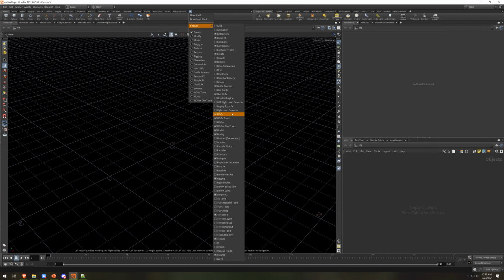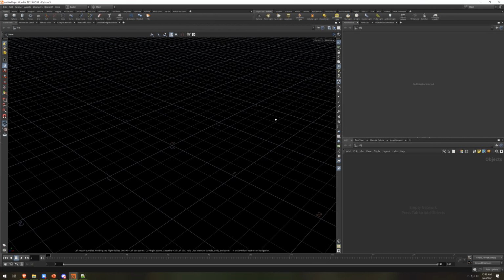You're ready to go. It is also possible to install MOPS by directly editing the Houdini.env file, but I don't recommend doing that. It's the old school way of doing things, and especially if you're using a build of Houdini 18.5 or later, I think they've solved most of the issues that were happening with packages in previous versions. So stick with packages if you can. It's way easier to deal with. It also means that if for whatever reason you need to disable MOPS for a certain project, you don't have to start performing surgery on your Houdini env. You just move that JSON file somewhere else to disable the package, and you're good to go.